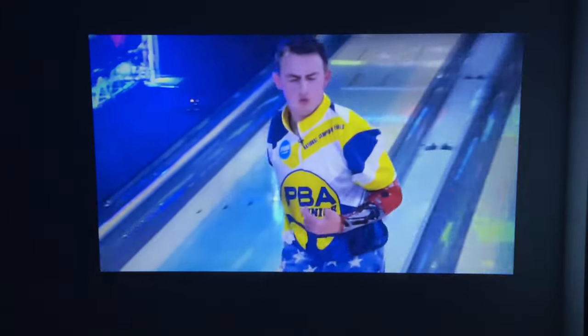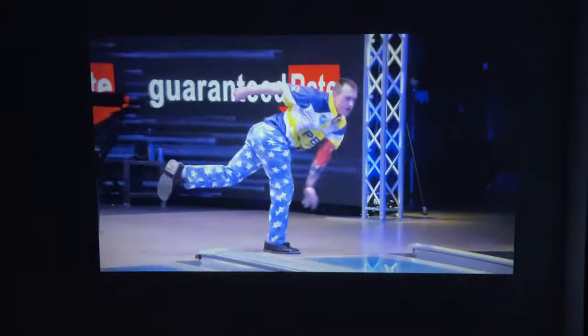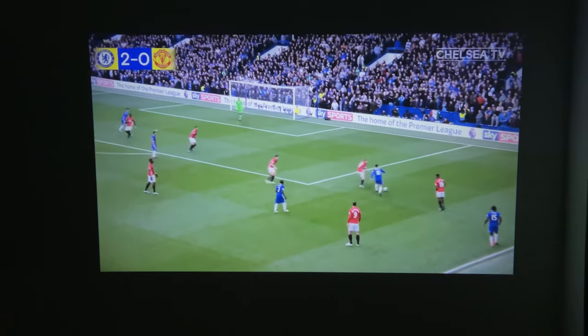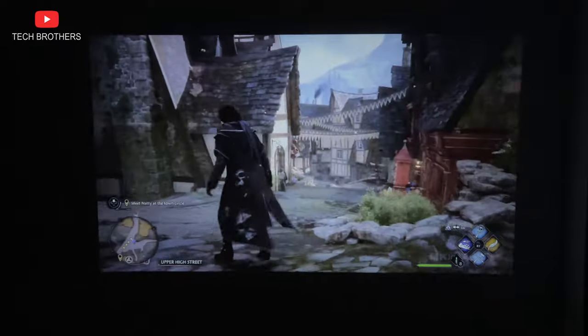Guaranteed rate PBA tour event, and he's looking to do it here at a major championship, the USBC Masters. Can this teenager really take down Hazard? What sort of attempt to tackle was that from Ibrahimovic? Hazard a crawl.